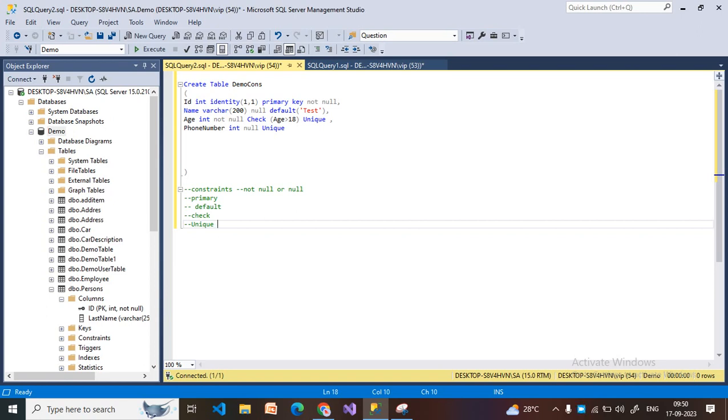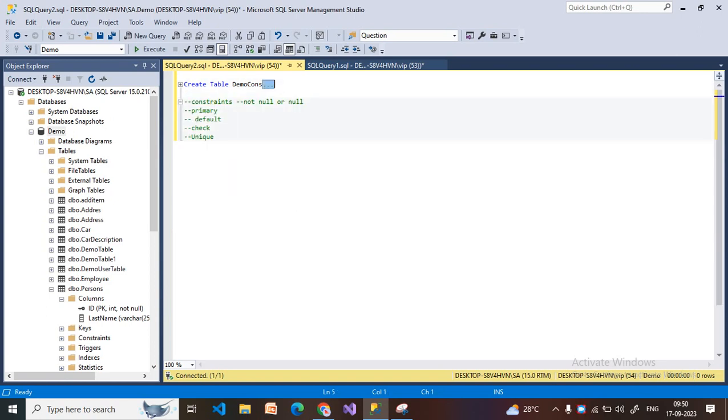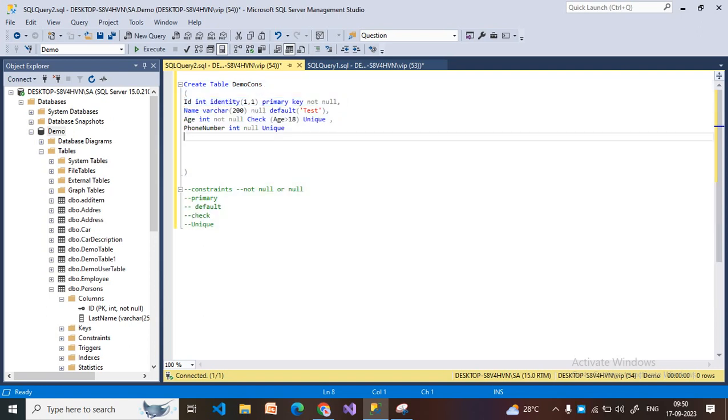Understood? In our table, I use here only one primary key on ID. Correct? And I use unique key in two columns, column 1 and column 2, and I will use it in another column as well, here name. So we can use multiple unique keys in a table, but we can use only one primary key in a table. Correct? So this is a really important question from the interview point of view. Most interviewers ask simply, please tell me the difference between unique and primary key. I hope you understand these things.